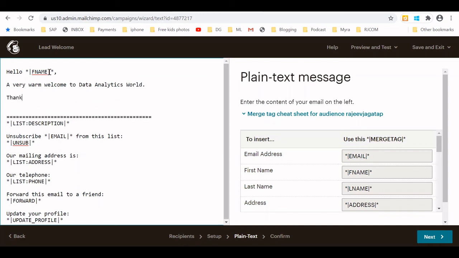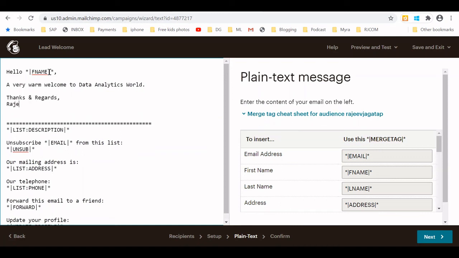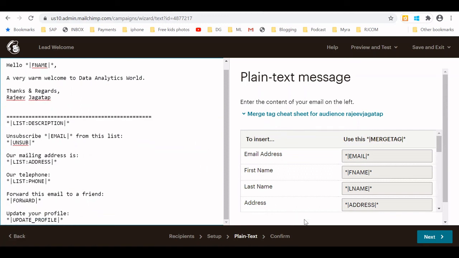So I'm just going to write very simple text. You can be creative over here and write your own text. Click on next.